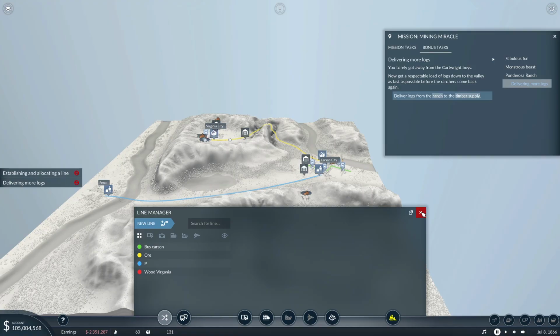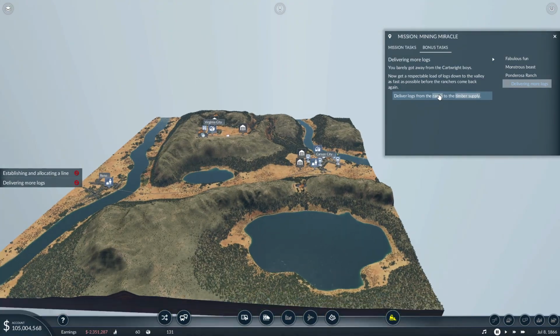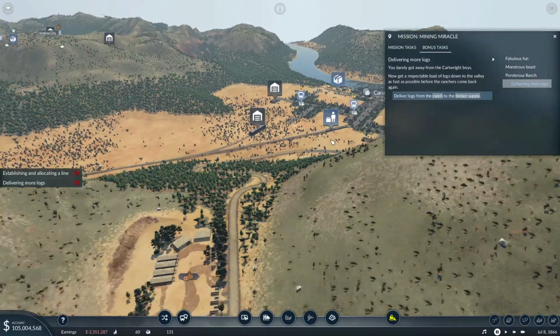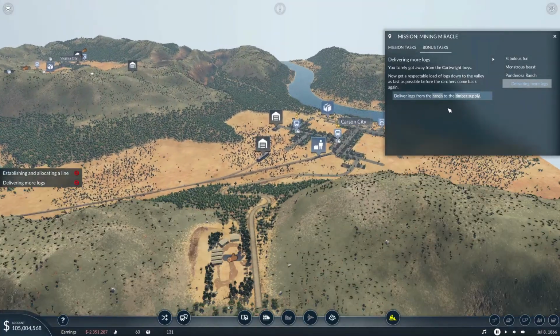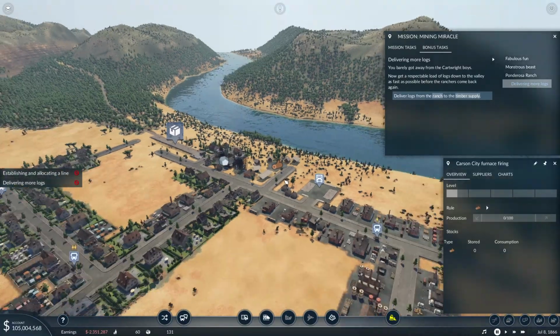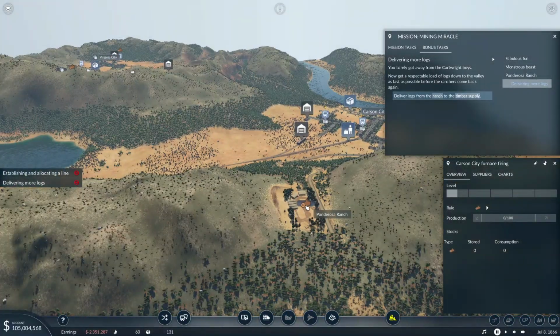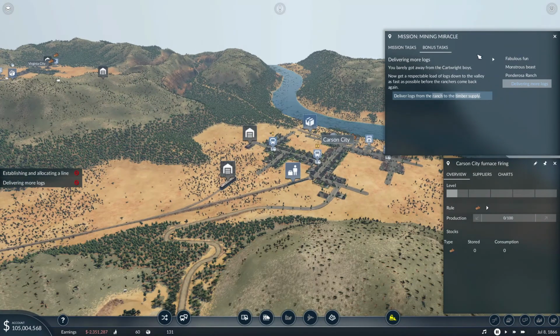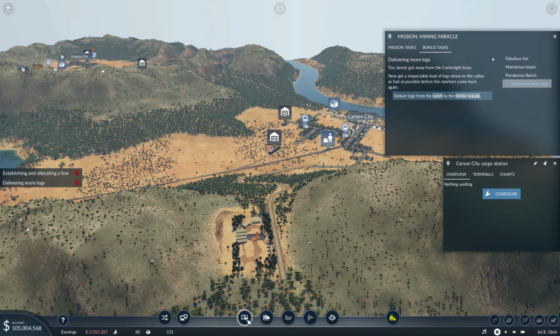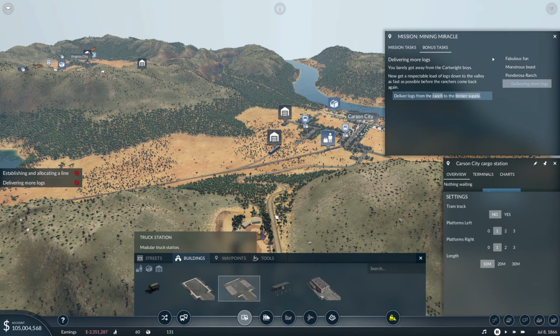Okay. I mean, let me just... Oh, that's fine. I finished that route. So let's actually do that. We need to go here. And we need to deliver timber supply. So there is actually timber here, and there. We already have a station here, but we don't have a station there. So we do need to create it first.